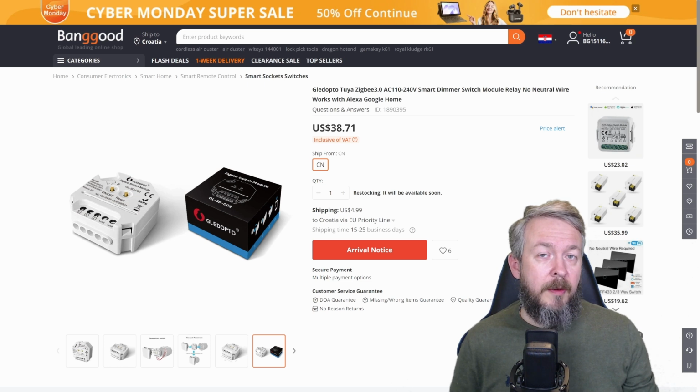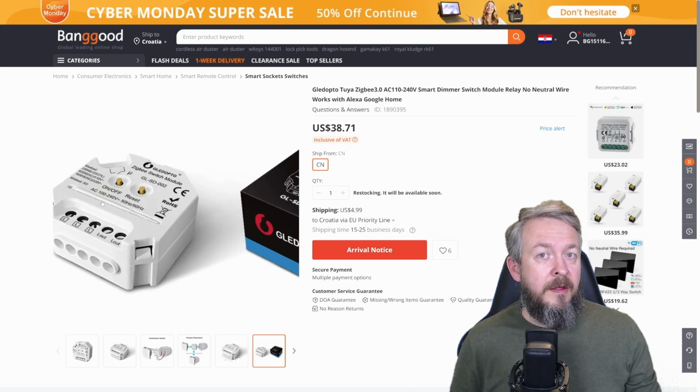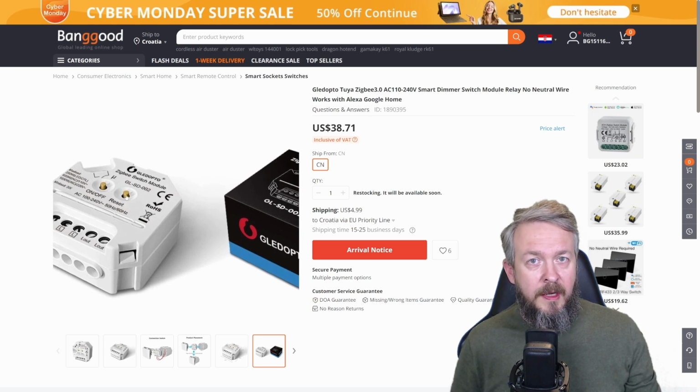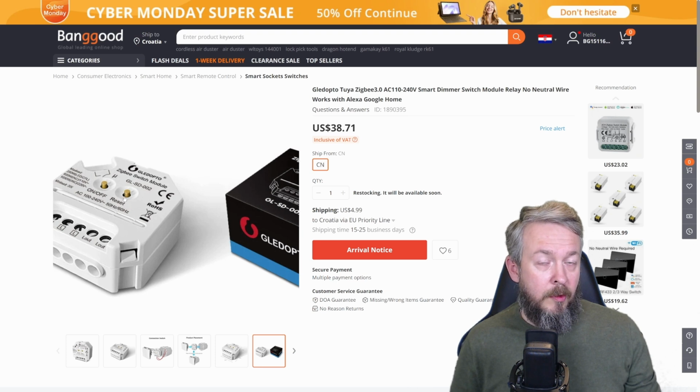So let's talk about pairing of the device. The easiest way to pair the device is to press this reset button and hold it pressed for 5 seconds. The device will reset and it will start blinking, or switching the relay inside the box off and on, for 4 times, and on the 5th time the light will stay on, or the load.